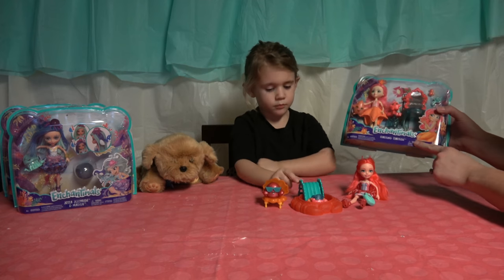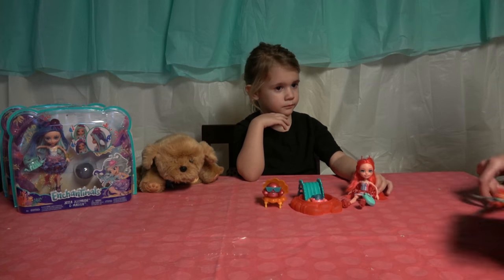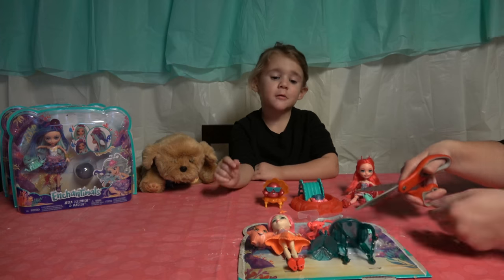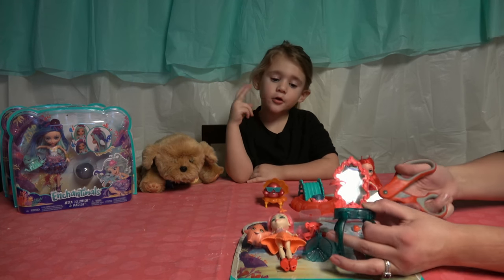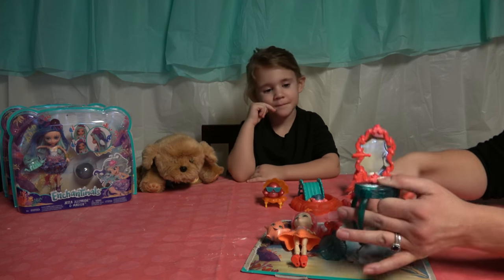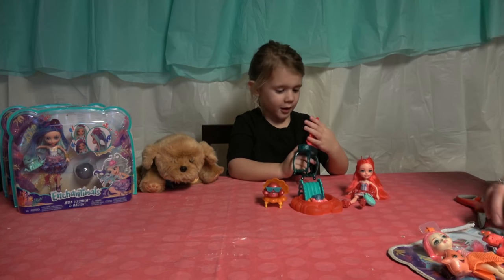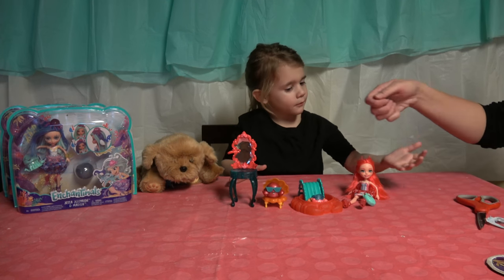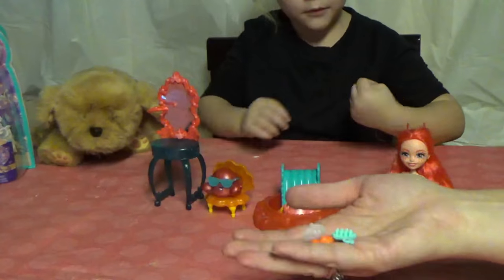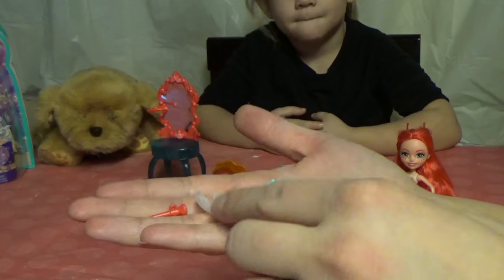And the next one is Starling Starfish. She comes with a vanity and some little starfish friends. All right, so here we're gonna open this. There were two friends, one orange one and one pink one. And there's the vanity, and I like the detail on it. And there's all the accessories that came with it: a little brush, a little perfume, a compact, and a little eyeshadow brush.